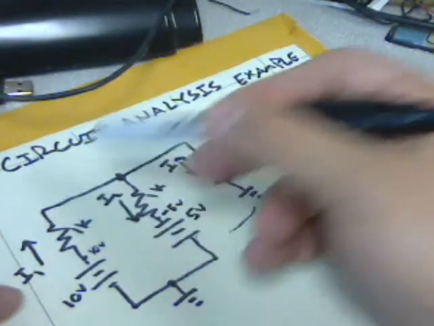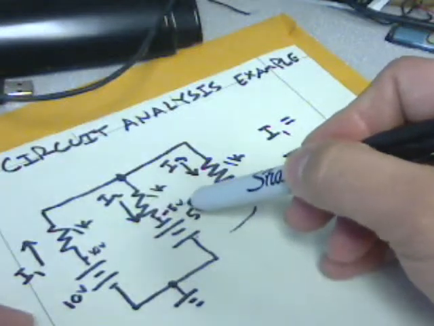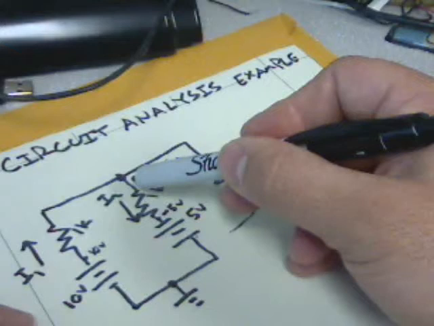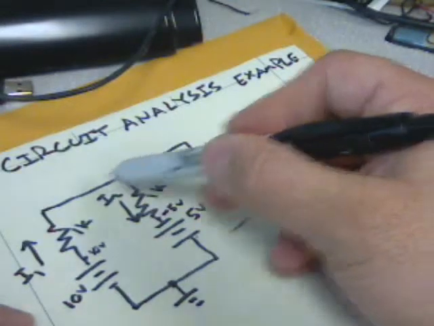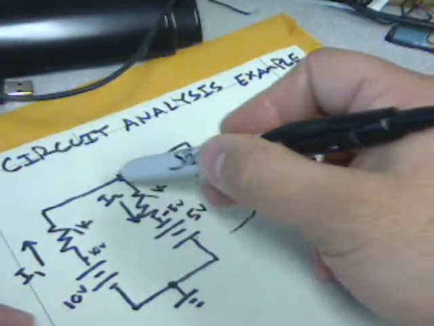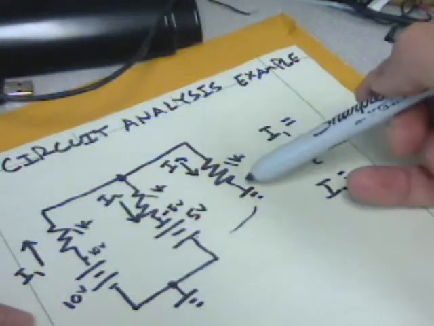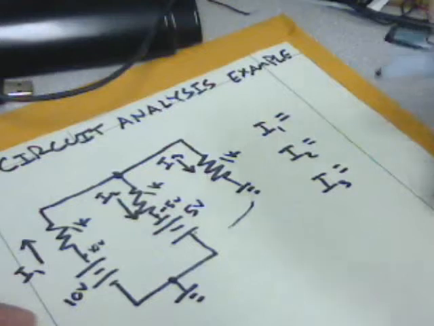because, well, we just haven't solved for that yet. Same thing here. We know that it's negative 5 volts, but here we don't know what it is. So we have to solve for it. And because this is all one wire, that's all one and the same voltage. Again, we don't know that voltage, so we don't know what the voltage drop is here, so we can't find that current.